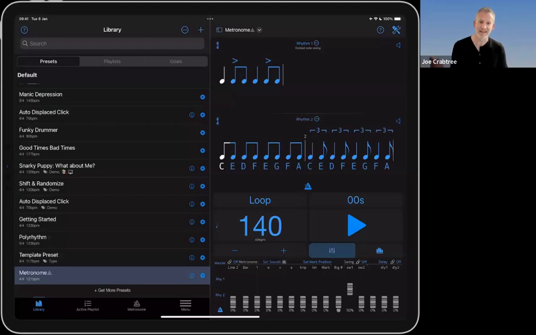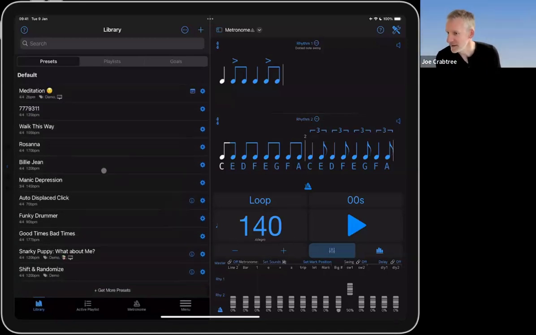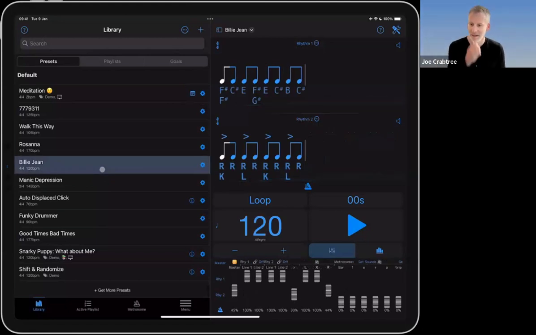But if the bass is flat wound strings played with the fingers and you don't hear the attack so much, there's a lot more give in that. I have an example in here somewhere. I think it might be this Billie Jean example. So I programmed this in just to demonstrate that you can have a crappy bass player in a band and a good drummer and it will sound all right. But you can have a crappy drummer and a great bass player and it won't sound that great.